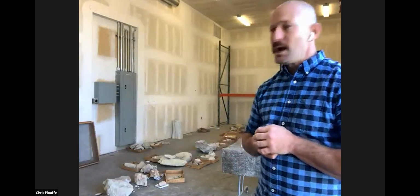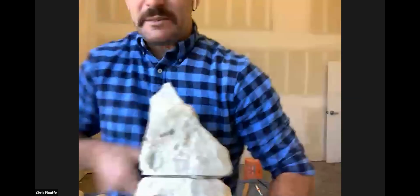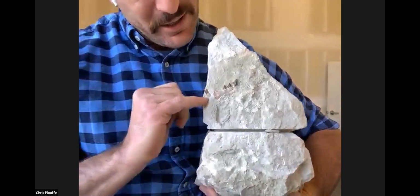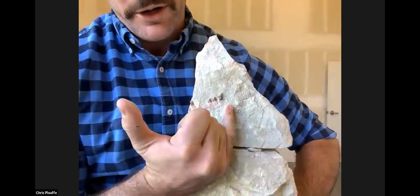One thing that I would just like to show you that I had been working on here that I'm actually going to be bringing into the museum. I'm going to see how this works. Okay, there's a wall, but that's not what I'm currently working on. This specimen here is a carnivore jaw. You can see a canine is right here, and then there are 2 premolars, and then there's a molar as we're working our way backwards.